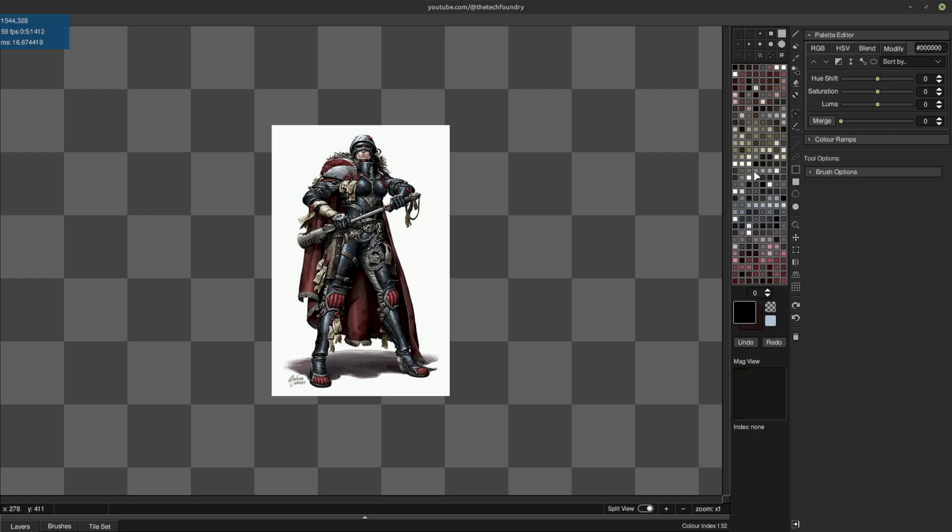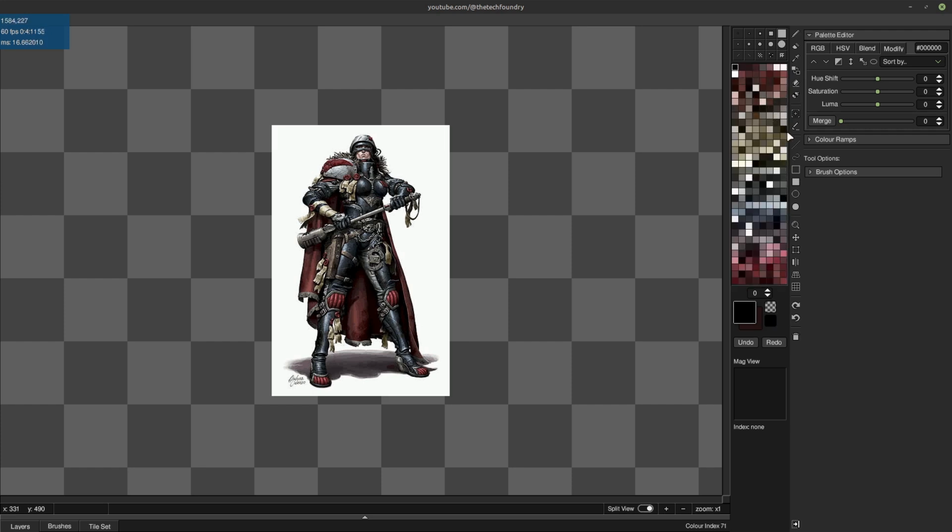There we go. We got bluey grey colours in the middle there, which is pretty much just the uniform, this leather uniform she's wearing. And we've got reds here, which are the cape and the sigils and knee pads and toe pads. Okay, so what can we do here to make it a bit more sensible? Well, we'll take some guesses at this.